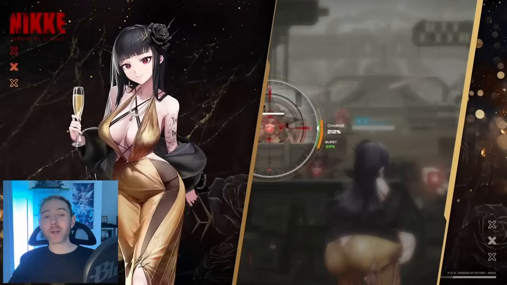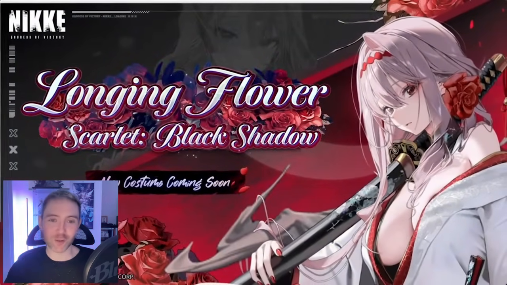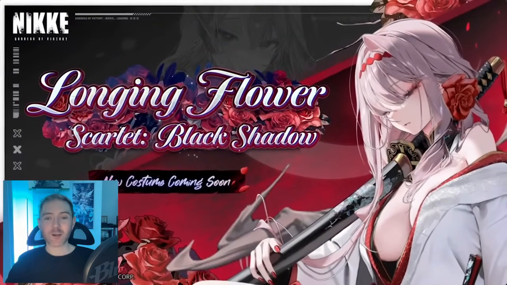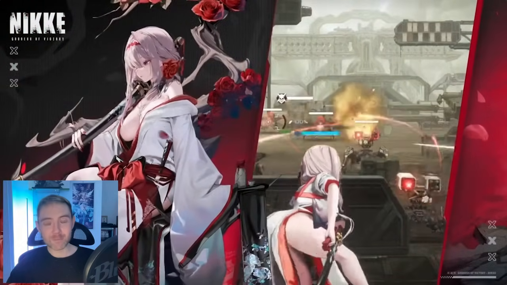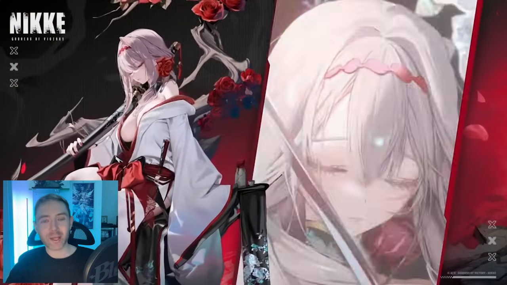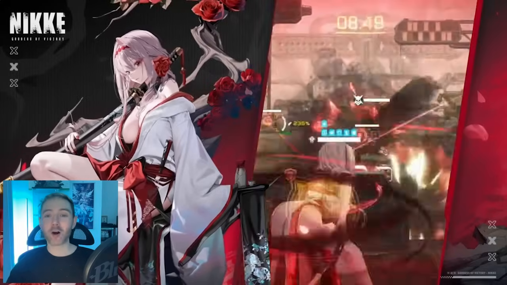and I can see a lot of people wanting to use this one for sure. And then we're getting 2 more skins, and these are gacha skins, okay, which are inherently controversial, but we are getting a Black Shadow Scarlet gacha skin. I will not be picking this up. It is a good skin. It's got a lot of physics going on, like a lot of physics, and it looks good. Just overall, it is good quality.